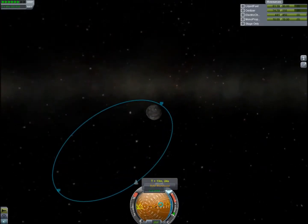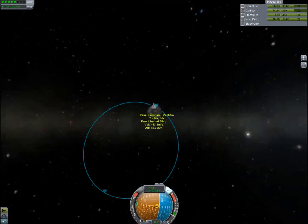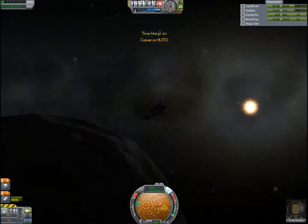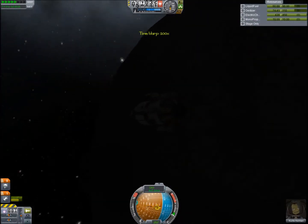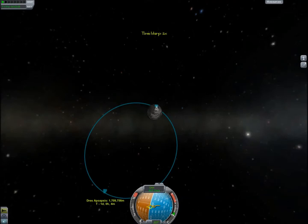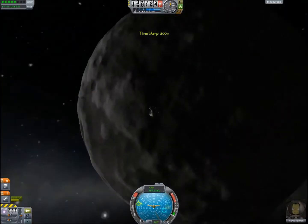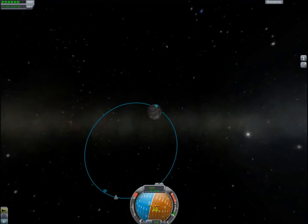So this is actually me doing a few passes because, as I said, I hadn't looked up anything about Dres, so I didn't realize it doesn't have an atmosphere. So this is me basically going, in fractions of 10,000 meters, getting around the planet to see if I could aerobrake in, and it seems to me that I can't. But I figured I might as well, again, try and get some science. Because at this point I'm actually really worried about fuel. As I've noted before, I am not a very efficient flyer. Also, I wasn't extremely prepared for anything. And so any fuel consumption is bad.